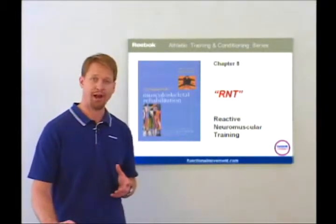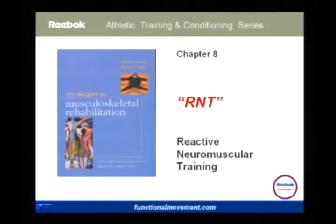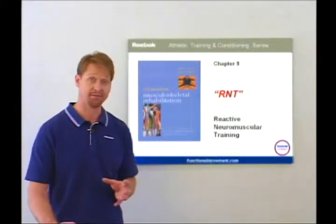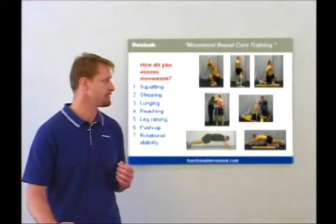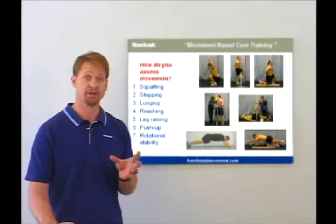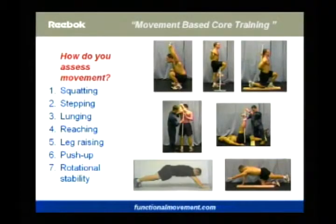Once again, if you want a reference for reactive neuromuscular training, what I'd like you to do is look at Chapter 8 in Techniques of Musculoskeletal Rehabilitation. Under this, we don't specifically talk about medicine ball, but we talk about how any type of reactive training helps motor learning. Now, what we're going to do is address the medicine ball, but instead of going to all 7 tests here, we're taking it down to your 3 power stances in most sports, which are squatting, stepping, and lunging.